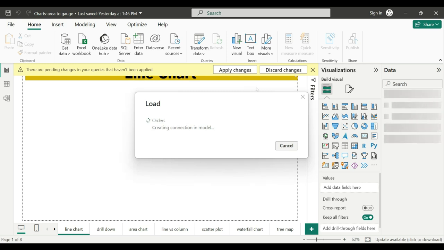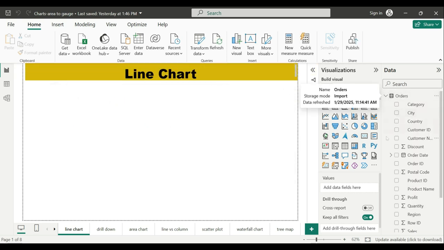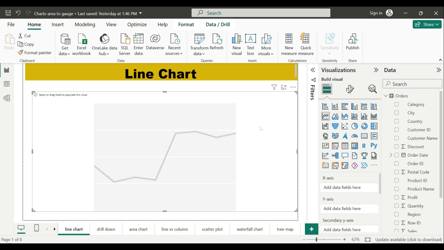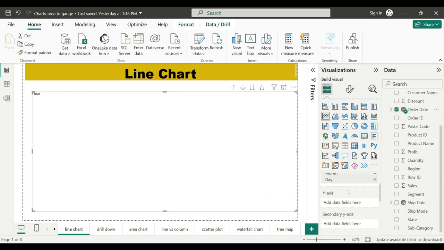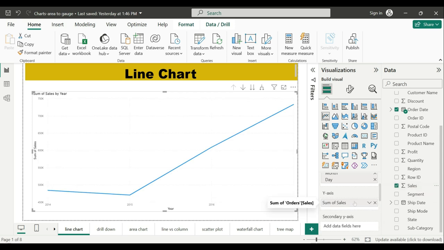So now I'll just create a simple line chart. In our data set, you can see these are our data columns. For this, you have proper clean data, or further you have no clean data. So no worries, in the next session we'll see how we clean our data. So we will take order date in the x-axis and sales into the y-axis. So this is a simple line chart. What this is trying to convey is that the sales in 2014 was 50k, like this.